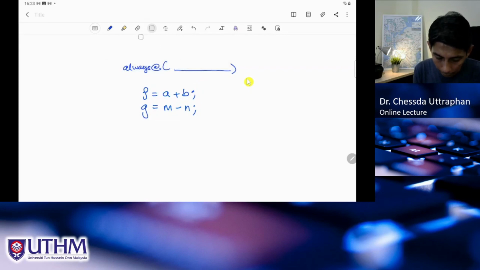So we need a begin and end here, right? To tell the compiler that my always block comprises this and this.